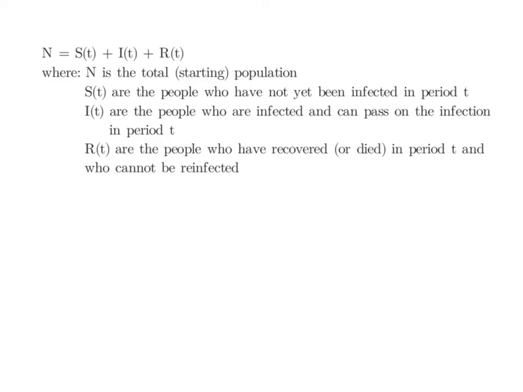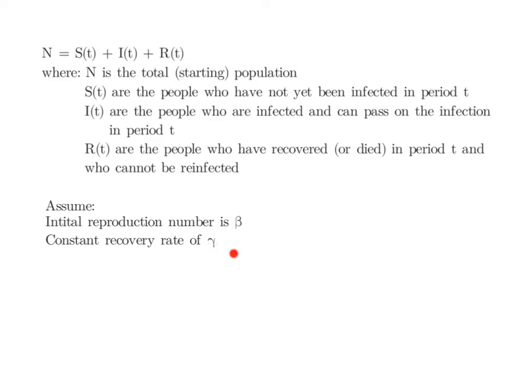Either an individual is susceptible to infection, they are infectious and can pass it on, or they have recovered from the infection or died and are no longer susceptible, and also they are no longer infectious, they can't pass it on. And we'll pop an initial reproduction rate on here given by beta. Now, why the change in notation? Well, because R now stands for recovered. Remember, beta, or the initial reproduction rate, is simply the chance you bump into somebody, so E, times the probability that person becomes infected, P. So that was done in the last video. And then we'll have a constant recovery rate, which will be given by gamma.